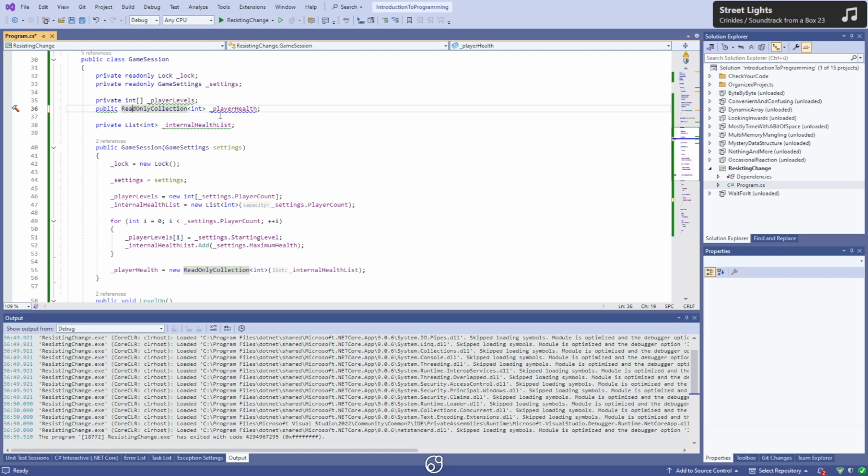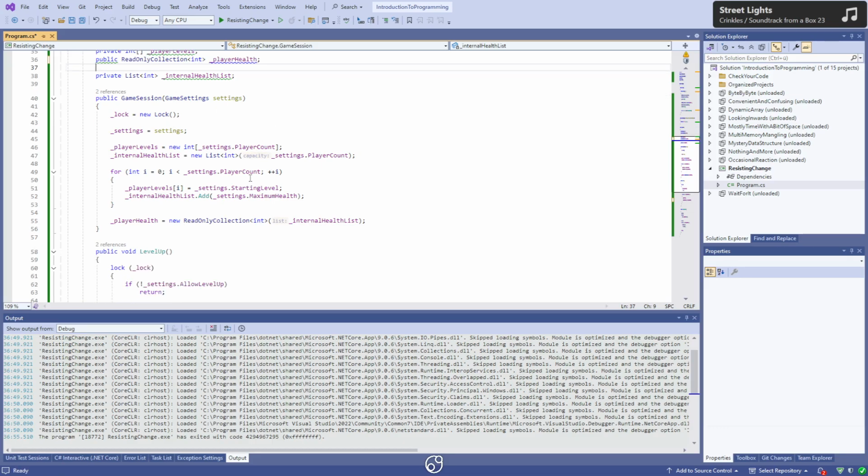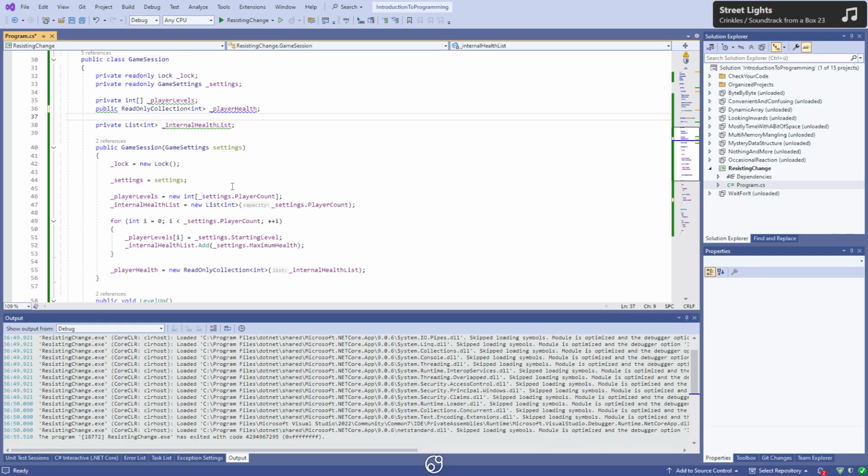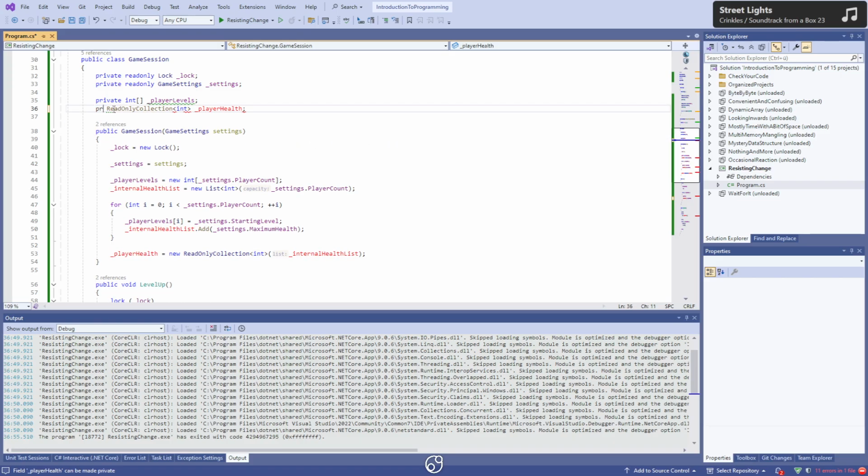You would have a public component that's a read-only collection that's wrapping around an internal private list. So your code itself might have still access to it and can change it and write it, but people that access the data publicly only get the wrapper version to prevent access to write it. That's not the case for us, however. We have it already private, and we wanted to prevent other developers from accidentally, and I mean accidentally, changing the values without understanding the context fully.